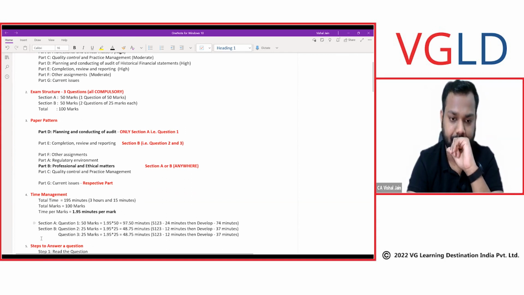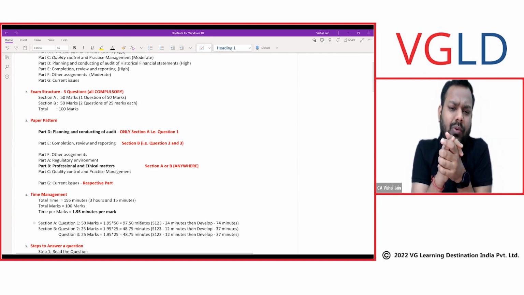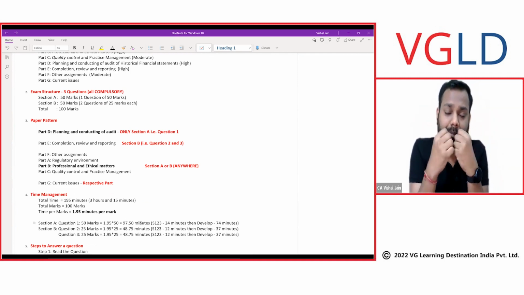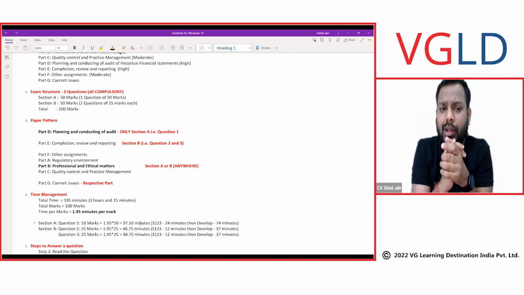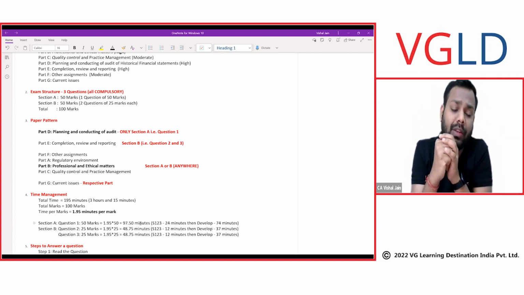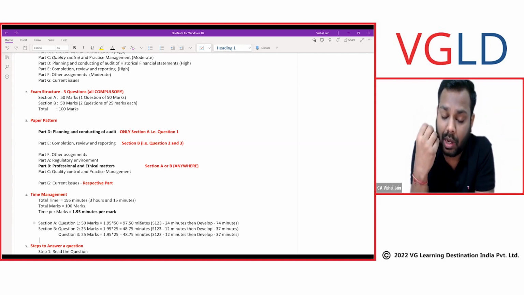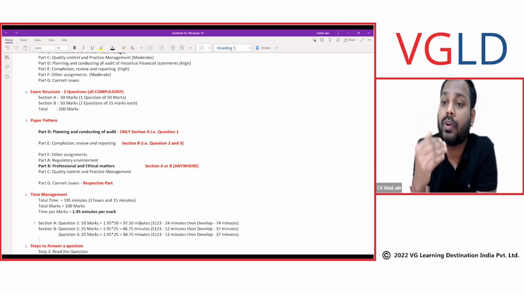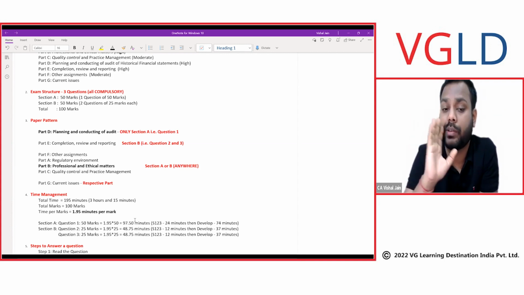Now section A is 50 marks. So how much time you should devote is 97 minutes 50 seconds. Now understand, guys, it's basically not possible in the exam to restrict ourselves to only 97 minutes. But the message I want to give you with this is, what happens when a student writes question number one, they are so involved in that question that they continue to write for 2 hours. And you have to avoid that. See, 97 minutes means around 1 hour 30 minutes, or 1 hour 40 minutes. But the students get involved in that question for more than 2 hours. And what happens?